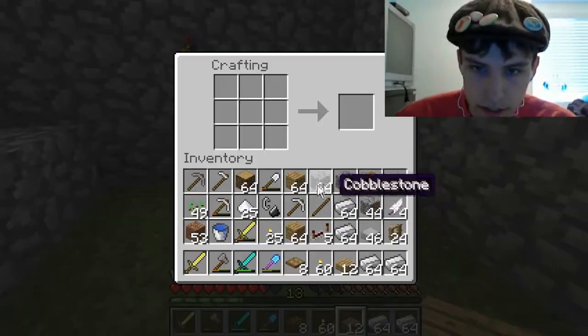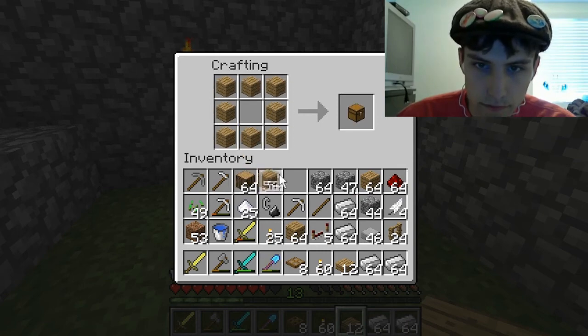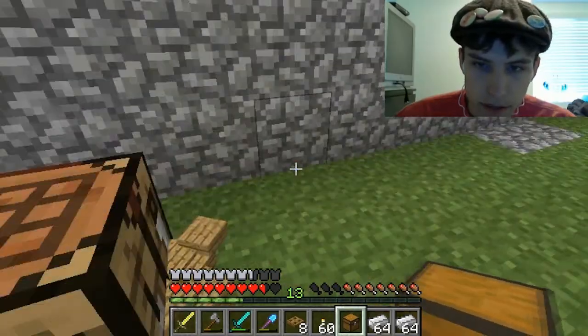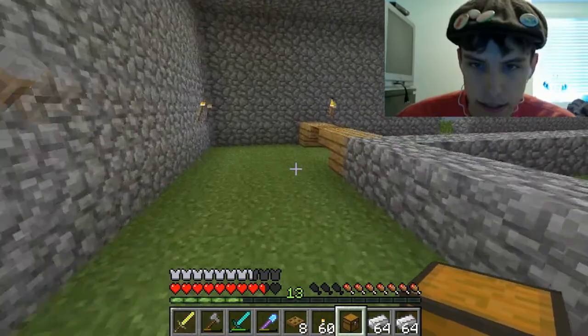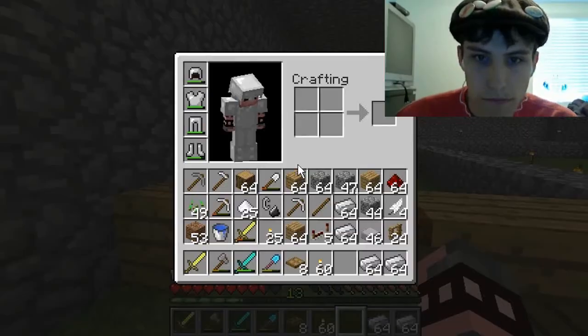Alright, so let me see. I'm going to make myself a treasure chest. There we go. Let me see, where am I going to put this one? I'm going to put this over here, like this is the cash register. There we go.